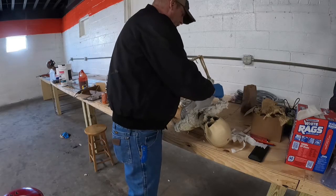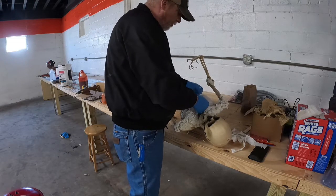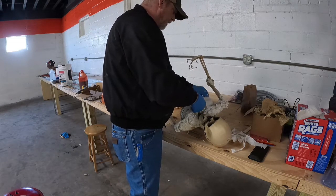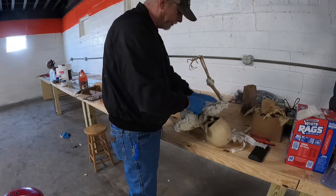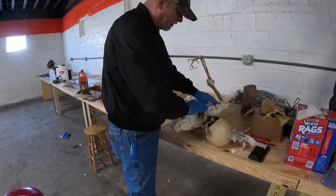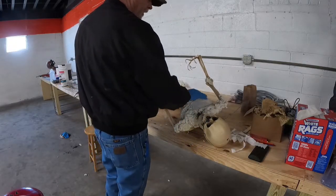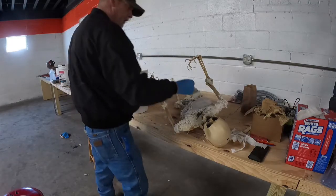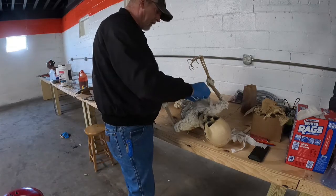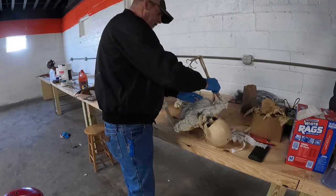So now we'll put it on our skeleton. Just figure out where you want it, and we'll lay it out. It doesn't have to be perfect, because eventually we're going to cut holes in this and make it ripped up and all that good stuff. So now we'll just latex over top of our paper towel that we just laid down.